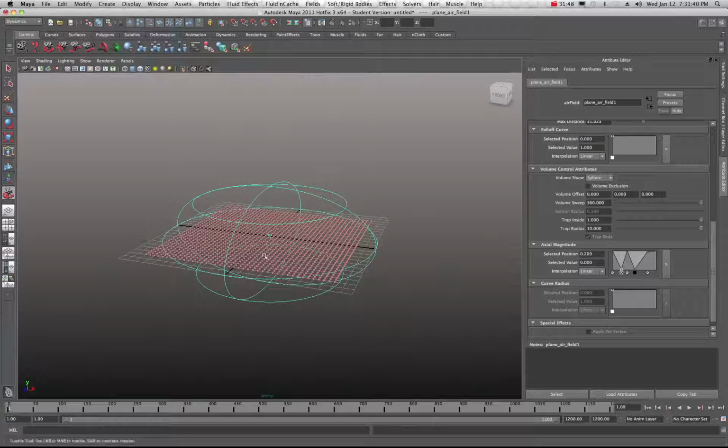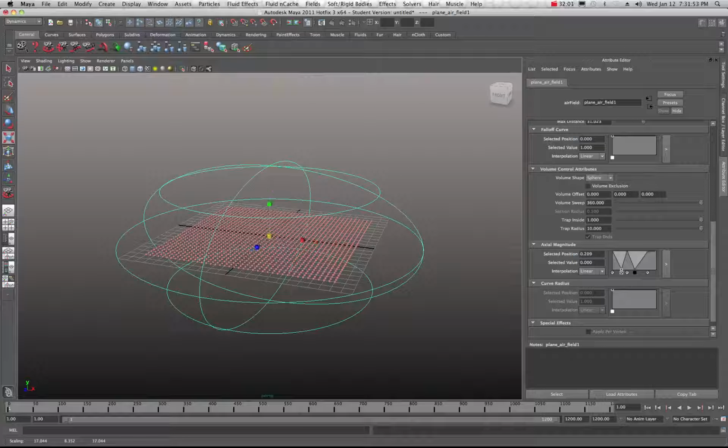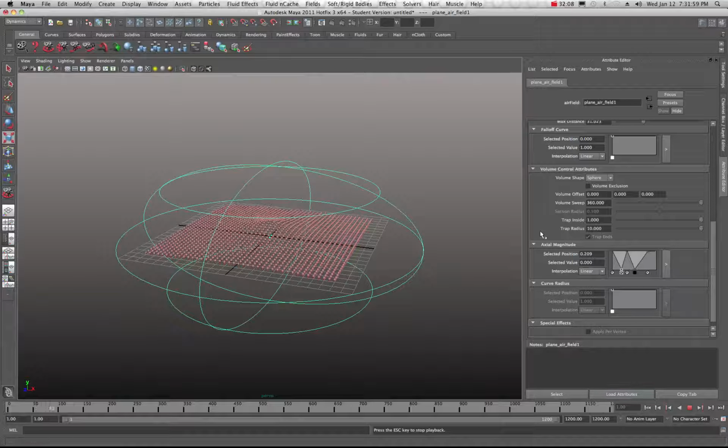Now that's affecting the air flow, the way the air flows. So if I go ahead and hit play here, let's make our volume shape a little larger. All right, go back to the beginning of the animation, and up you go.